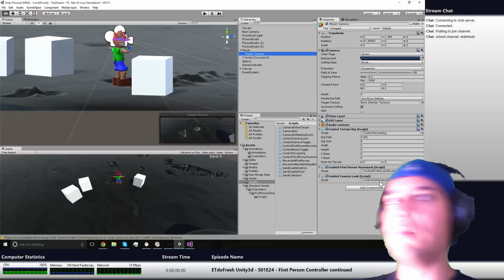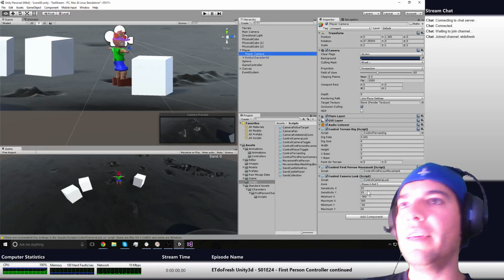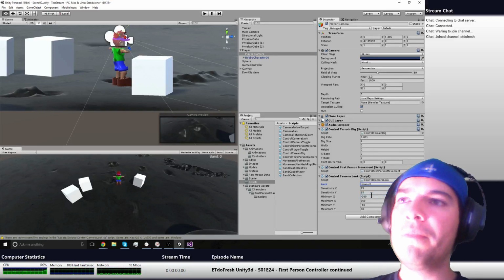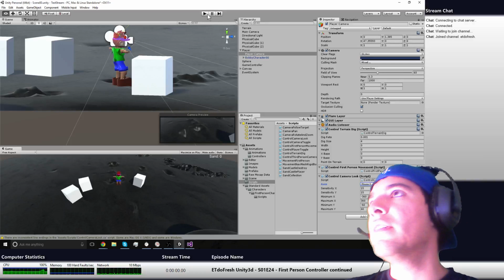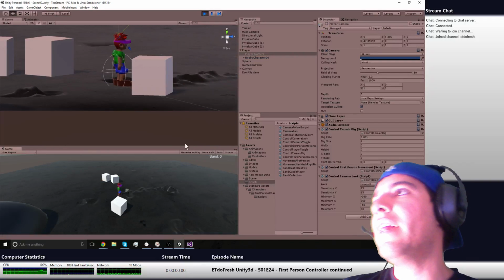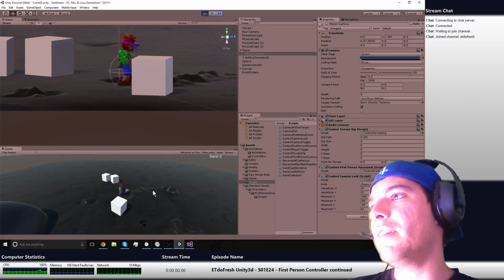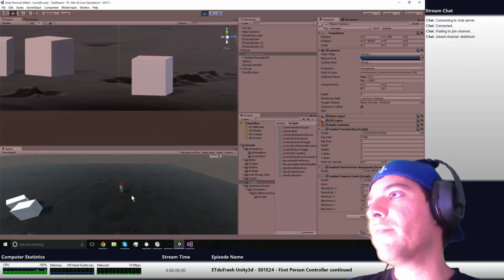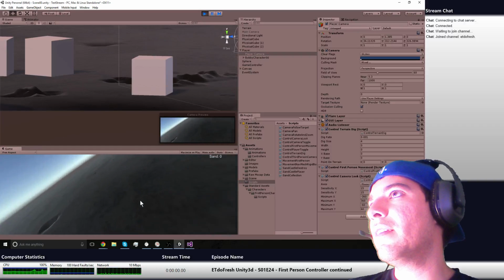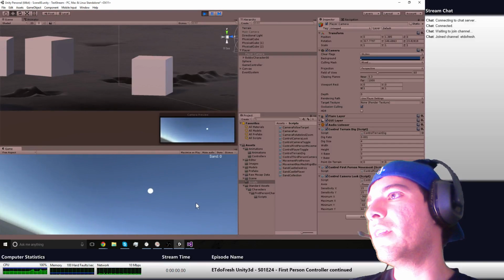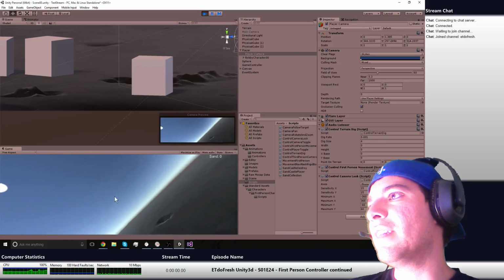Now all this stuff should start popping up on the left hand side. I'm just going to do mouse X just to see if we can rotate left and right. Okay, so I got that. Right now there's no player camera because we're on third person mode. Okay, but then if I go here, oh snap. It's totally working. It's just at a weird angle, right?